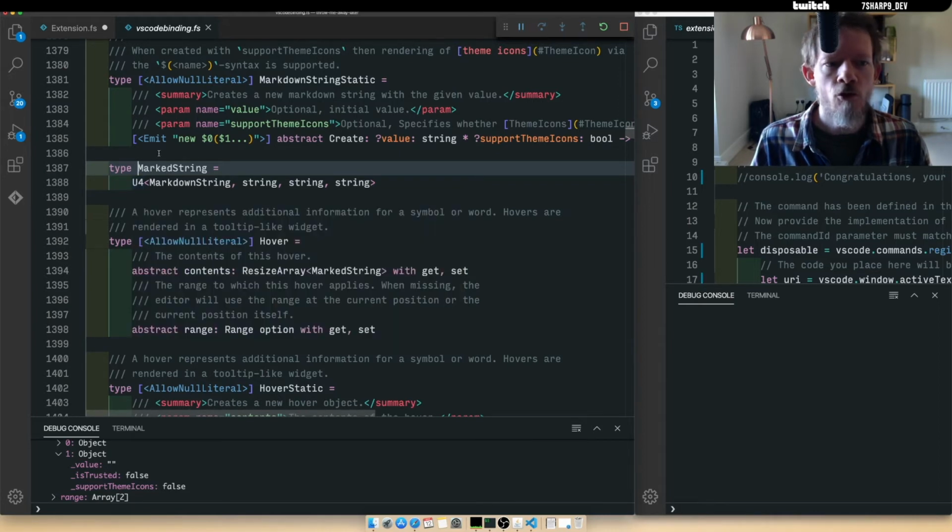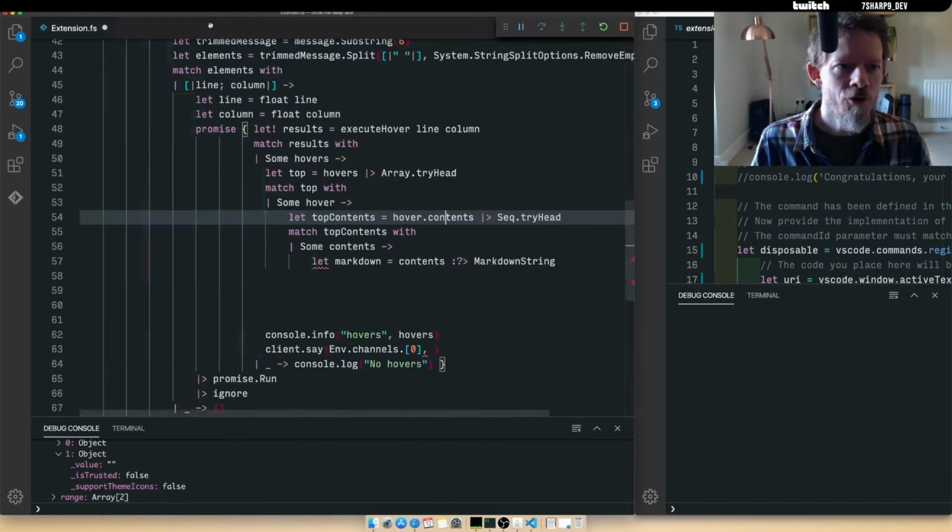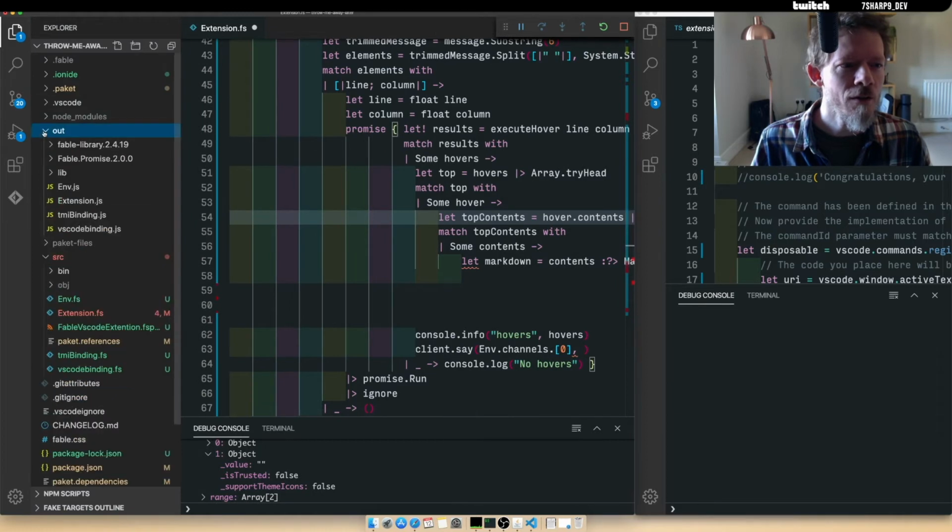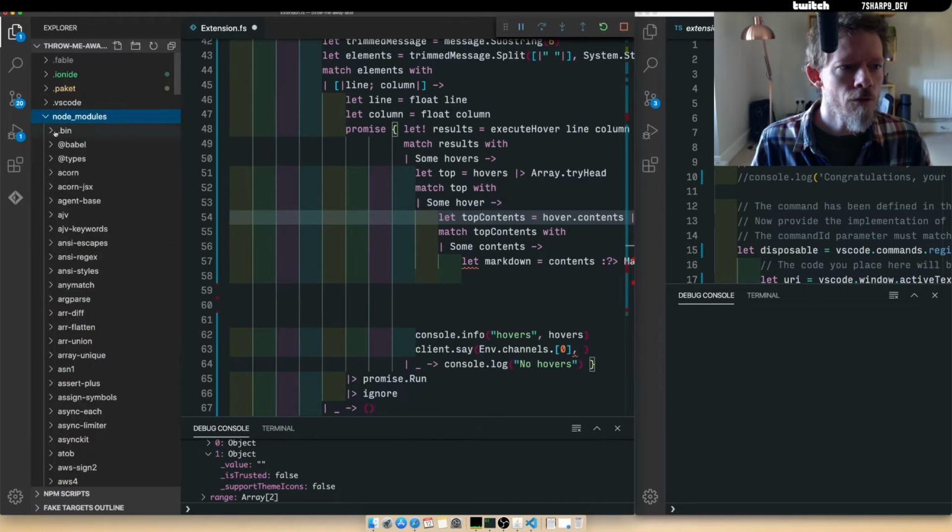If you look in the TypeScript definition itself, it's a bit more intuitive than the bindings that are generated from it. If we quickly look in there, you can see a bit easier. Node modules, types, VSCode.